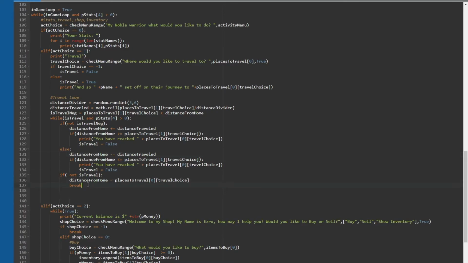All that's happening here is that once you've reached where you need to go, we're no longer traveling, right? So stop traveling.